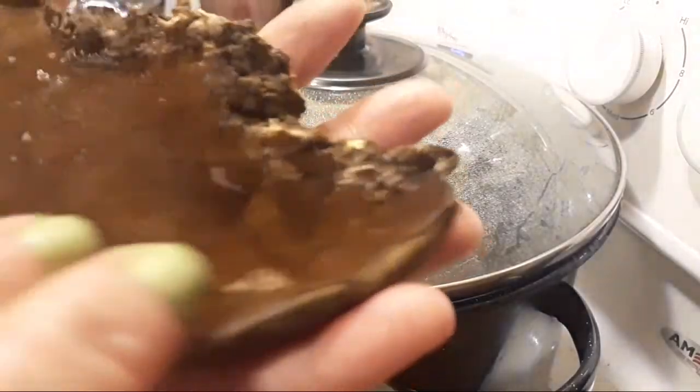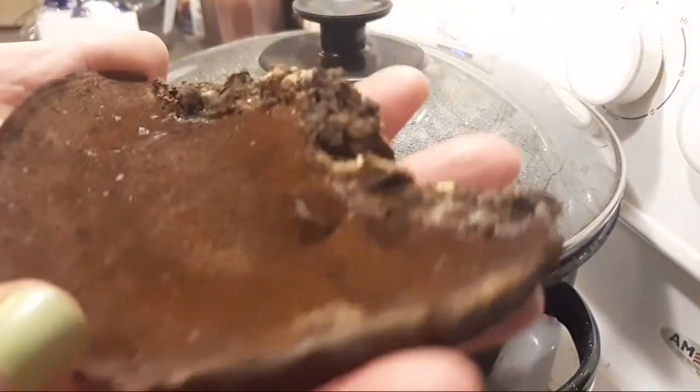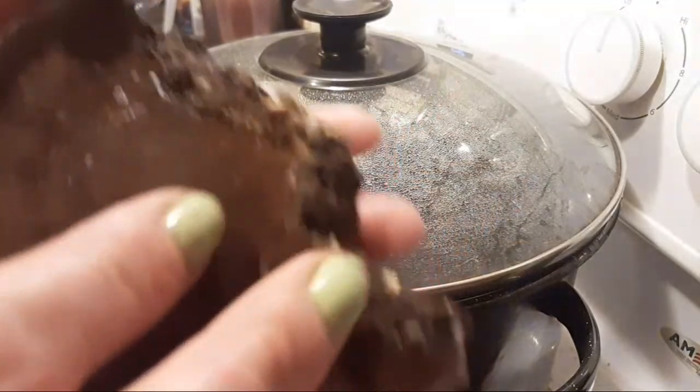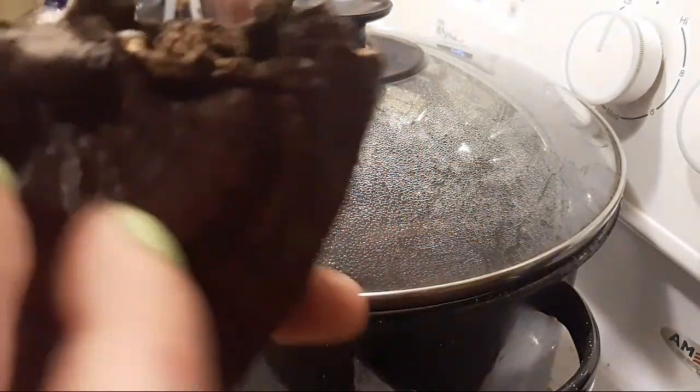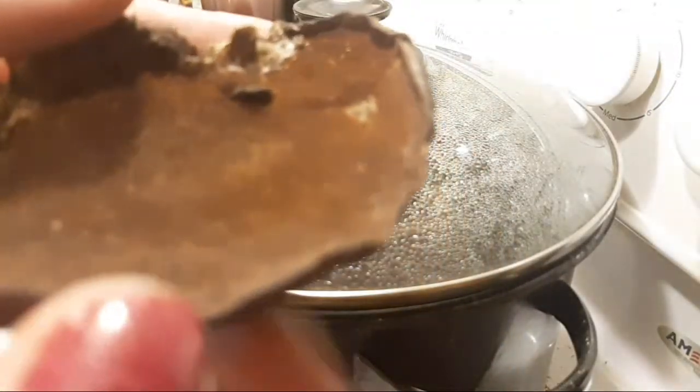So cool. These mushrooms are just really amazing. They look like velvet on the bottom. Very interesting texture. Maybe one day I'll take these and make a tapping and scratching video that's just all about these beautiful creatures.